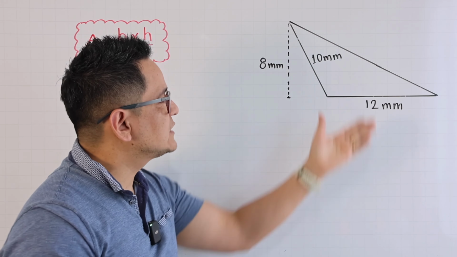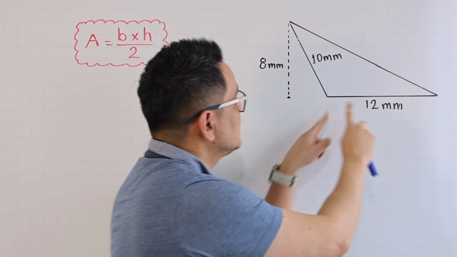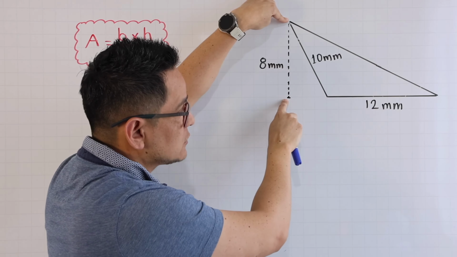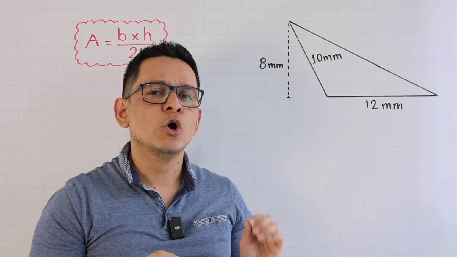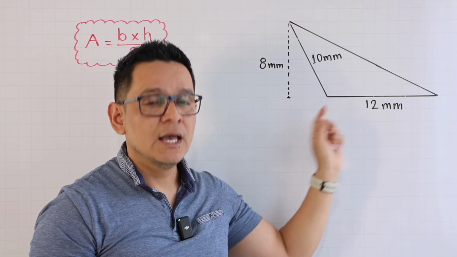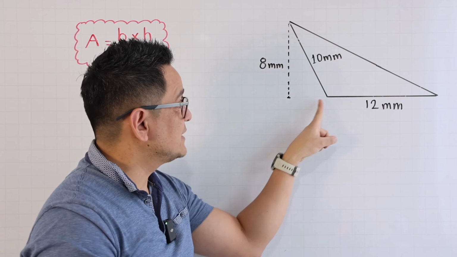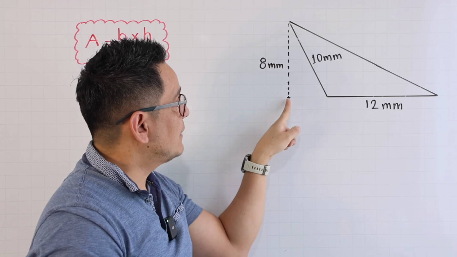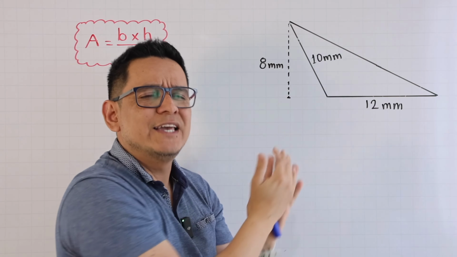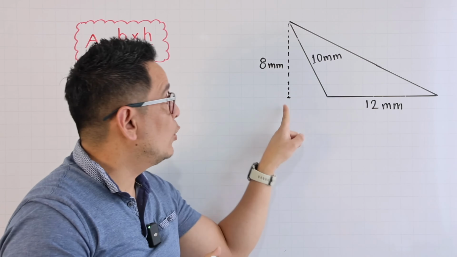I want you to notice how this new triangle looks. It's telling me that from here to here, it measures 12 millimeters. From here to here, it measures 10 millimeters. And from here to here, it measures 8 millimeters. In this case, start thinking about how long the base of the triangle is. Very good. It should be 12 millimeters. Now the hardest part. How long is the height of the triangle? Because they're giving me 2 pieces of information. They're telling me how long it is from here to here, and also how long this is. But I want you to see that this part here is outside the triangle. So, how long is the height? Start thinking about it. Very good. The height is 8 millimeters.